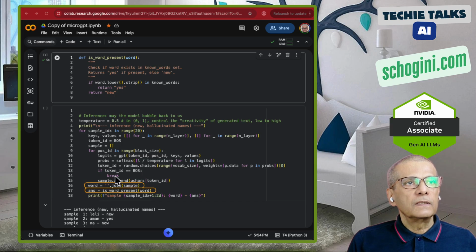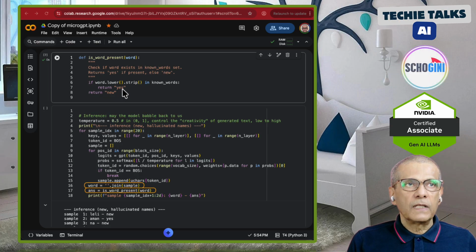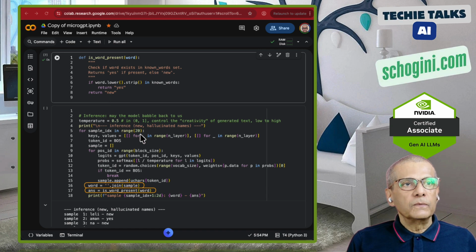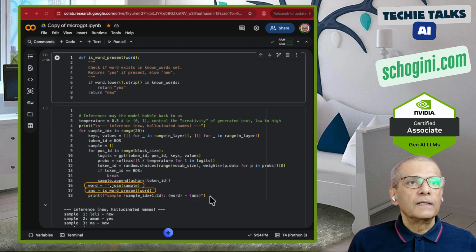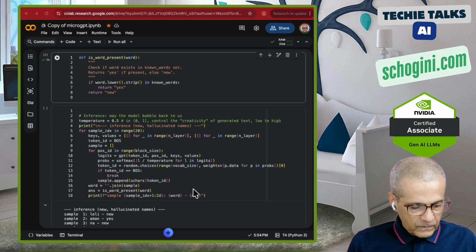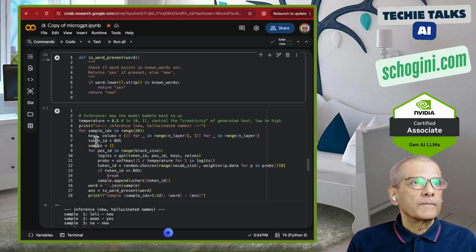To get the answer, we will get yes if the word is present in the input corpus, training data. If it is a newly created word, we will say new. And we will print it like this with the word and present yes or new. Clear? So that is the experiment.